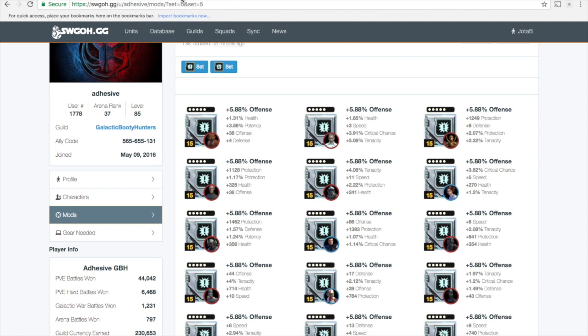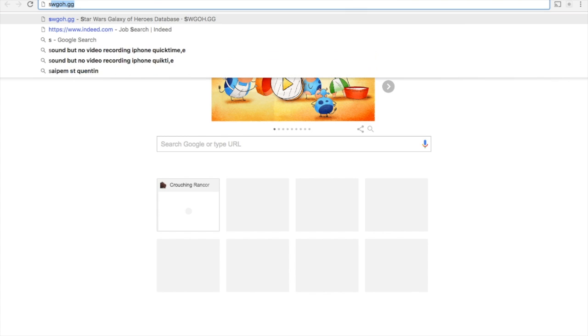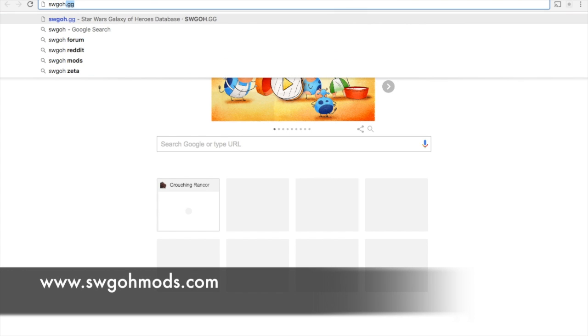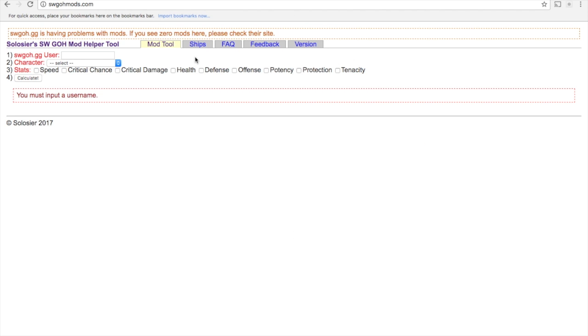So based on that, since we have that information that Wedge needs critical damage and critical chance, we're going to go to another website that's called SWGOH, and I stumbled upon this website maybe a week ago, not even so, from a guy on Reddit.